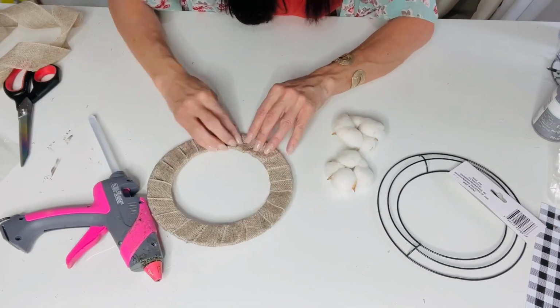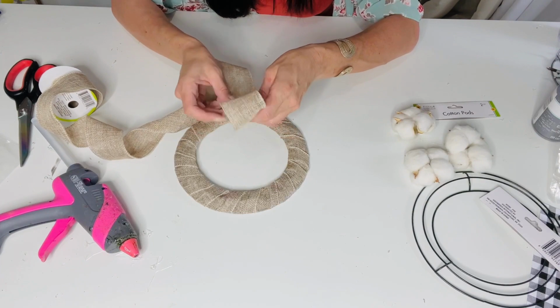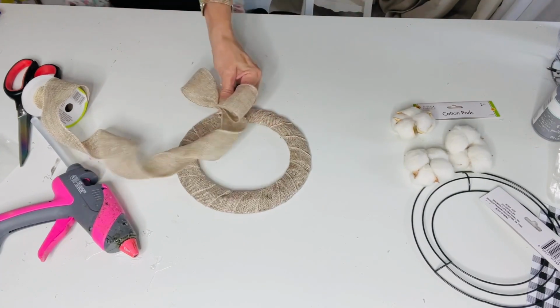off. And I found also these little cotton stem like pieces, so they're selling these in a 2-pack at Dollar Tree, and I thought those would be fun to add to a little mini wreath. I'm not sure what else really to do with them besides use them on a wreath, so you guys have to let me know.